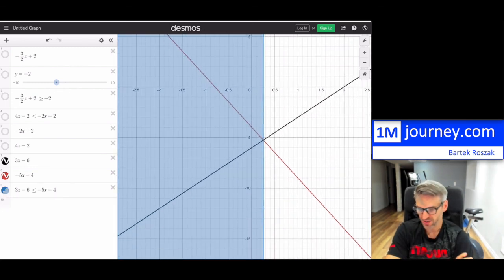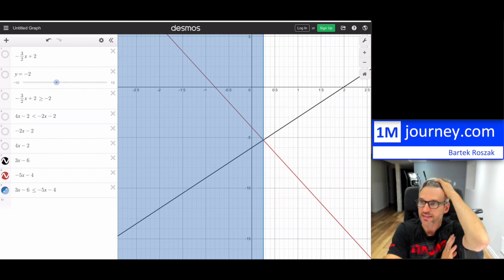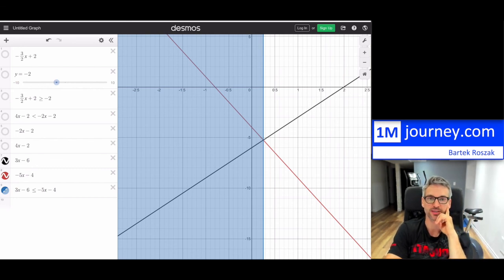All right, so Desmos is a super nice tool to visually see these things as well when you're working with these linear inequalities. I hope that these 3 examples were useful. Again, the only difference between solving equalities that are linear and inequalities that are linear is that when you multiply or divide by a negative, your inequality will swap. That's what will happen. Now, that's not the case for nonlinear inequalities, but that's a video for another day.